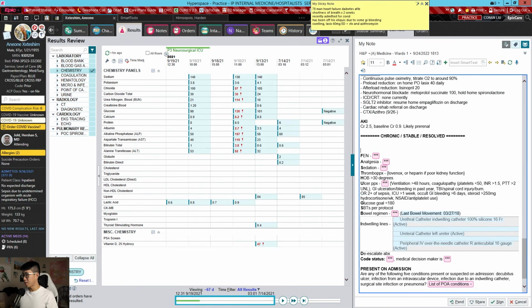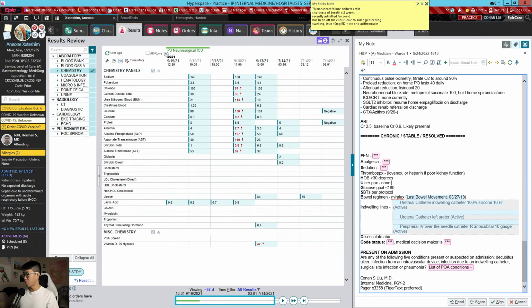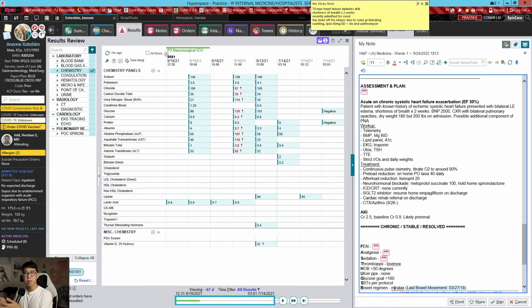I'll fill out all of this stuff here. So patient's on Miralax, no ulcer prophylaxis, thromboprophylaxis, you're on Lovenox. Oh, and this is Fast Hugs BID for an ICU patient, so this is a little bit different than what we need. But yeah, I'll just update all this stuff. And that's pretty much my whole process. I'm just going to finish the note and patient is successfully admitted.